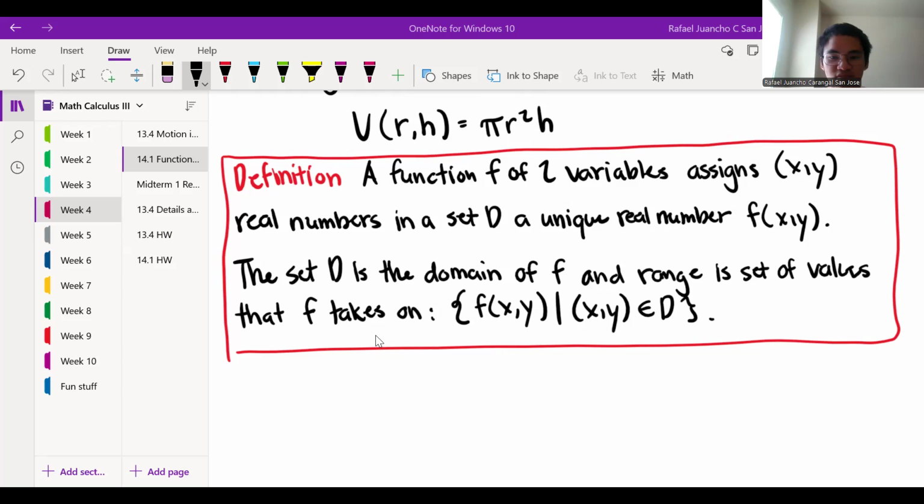One way of visualizing such a function is by means of an arrow diagram, where the domain D is represented as a subset of the xy plane, and the range is a set of numbers on a real line shown as a z-axis. For instance, if f of x, y represents the temperature at the point x, y in a flat metal plate with the shape of D, you can think of the z-axis as the thermometer, displaying the recorded temperatures.